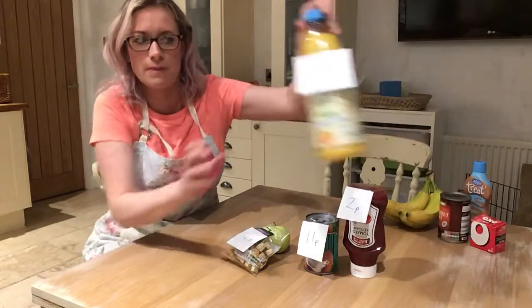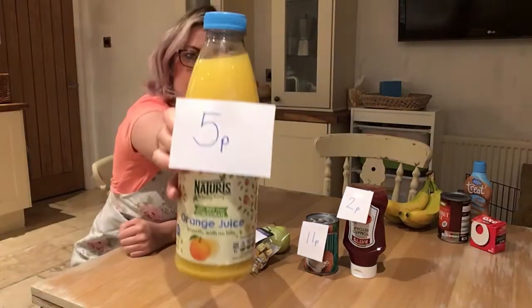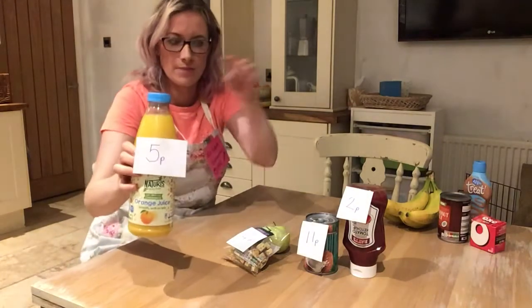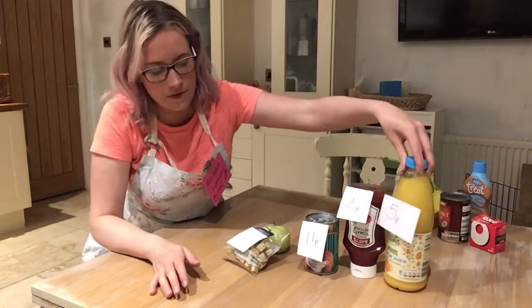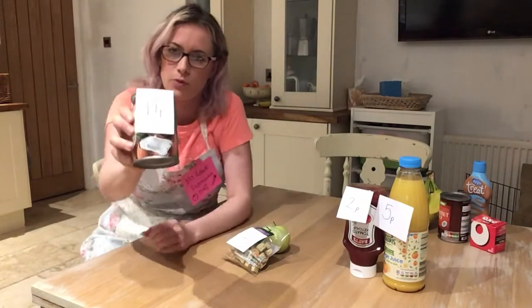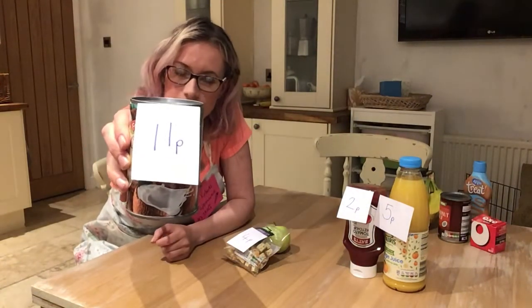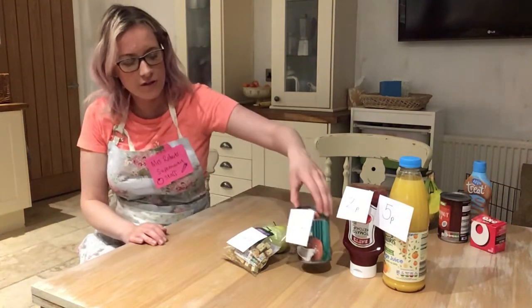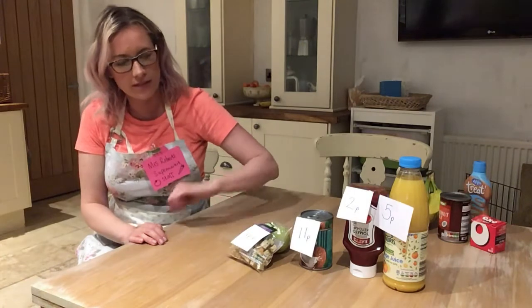Down. This is a bit more expensive. Oh, this is a heavy one. How much does that one cost? Down the lady, round the baby and give her a hat. That's right, that's number 5. Here's a really big number. I don't think you'll know this one, but have a little look. That one is 11 pence. So there are 4 things in my supermarket that I've got prices on.